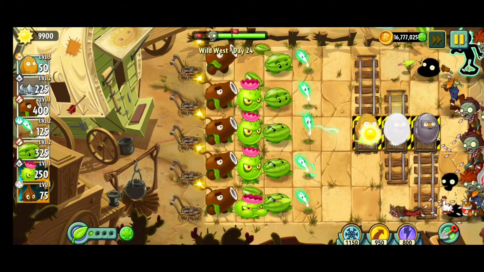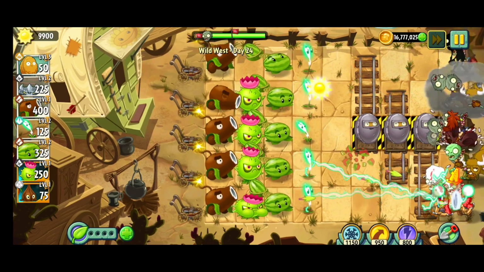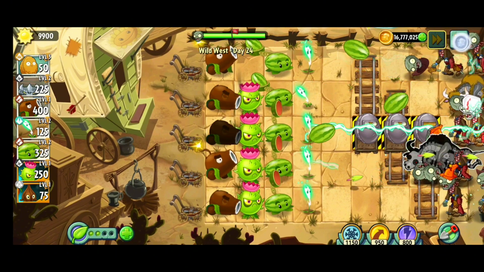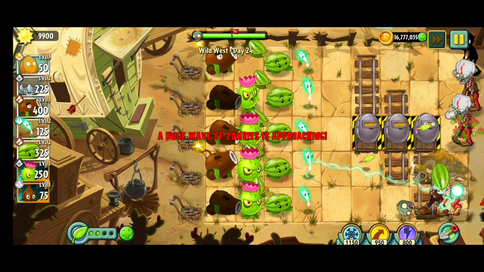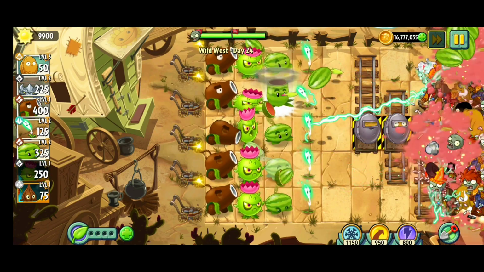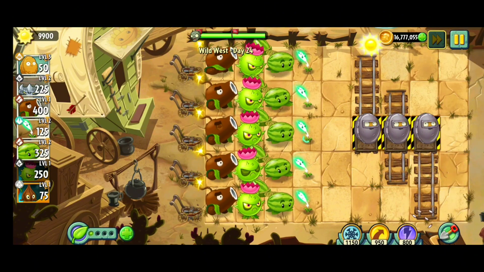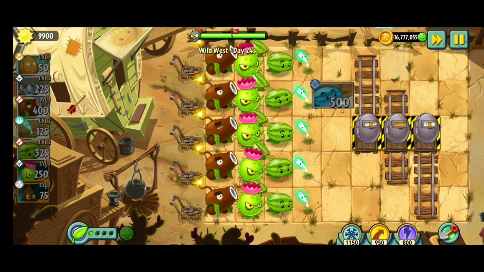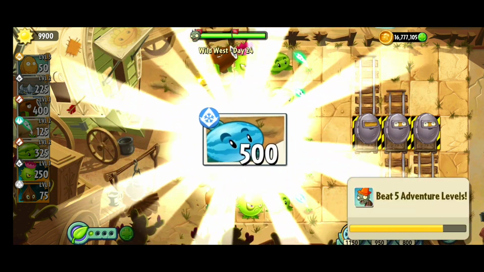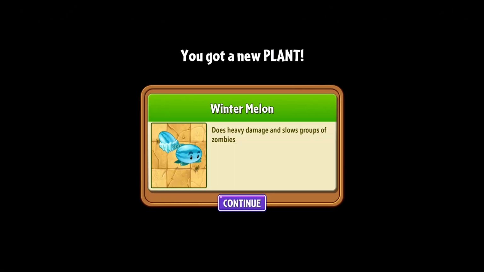Oh, it's the bull again! Oh nice, you know, just to be safe, we'll just give the plant food to each of the endangered plants, just for extra protection, because why not, man? Oh, the huge zombie is coming. Oh yes. Let's just finish up with the watermelons. Oh nice. Now we have unlocked the winter melon permanently. Pretty nice. And we know what this plant does. Yeah, does heavy damage on a group of zombies.